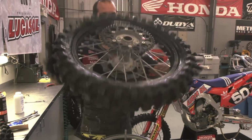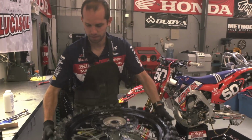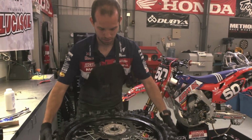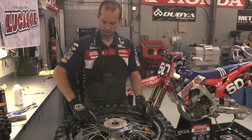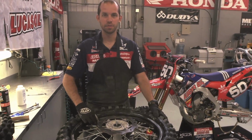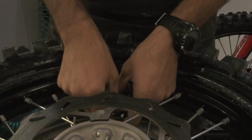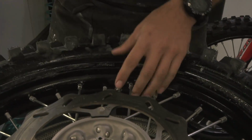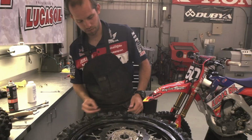And now I just like to inspect visually to make sure that it is seated all the way around both sides. So yeah, before I fill up the tire with air the final time, I push down on the rim lock to make sure that it's not caught up on the tube and everything's free. I install the valve core. Replace the seal.